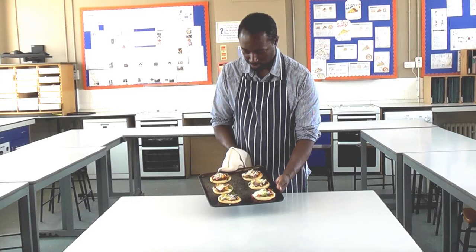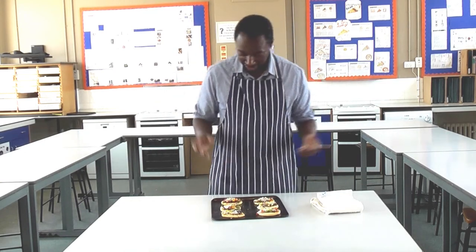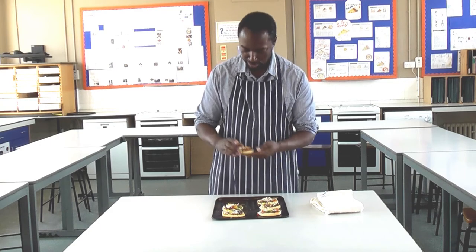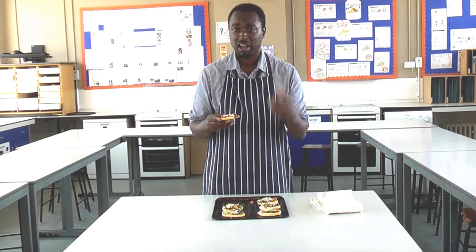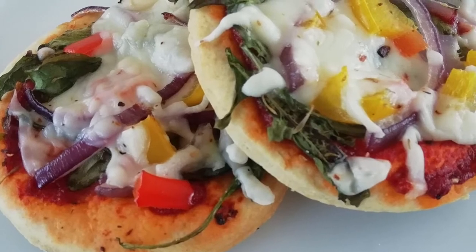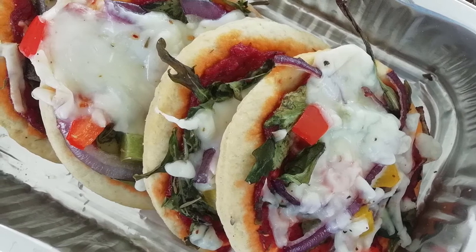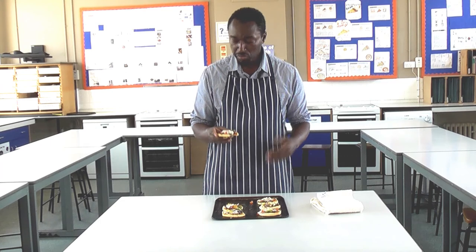Now these look well tasty. But as always, proof of the pudding is in the eating — let's see what this tastes like. I'm going to try one, but just cool it for your benefit, obviously not for mine. Really delicious. The base is really, really light and fluffy. And at the top it tastes like a pizza. The onions are caramelised just perfectly. All the flavour. Beautiful, really, really tasty dish. It's a great simple dish to make for a kids' party or even a dinner party as a starter. Absolutely delicious.